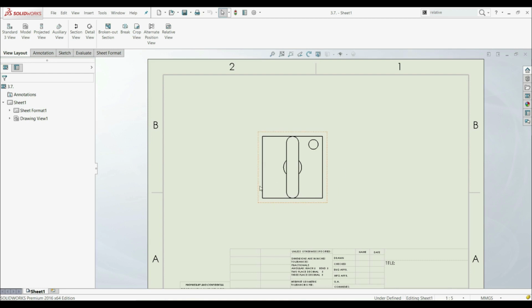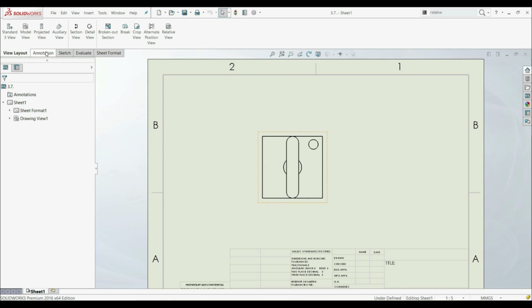So we have this assembly, and this is one configuration. We can show here another configuration, and we have two options. We can show existing configuration, and we can create a new configuration. So let's show how this works.